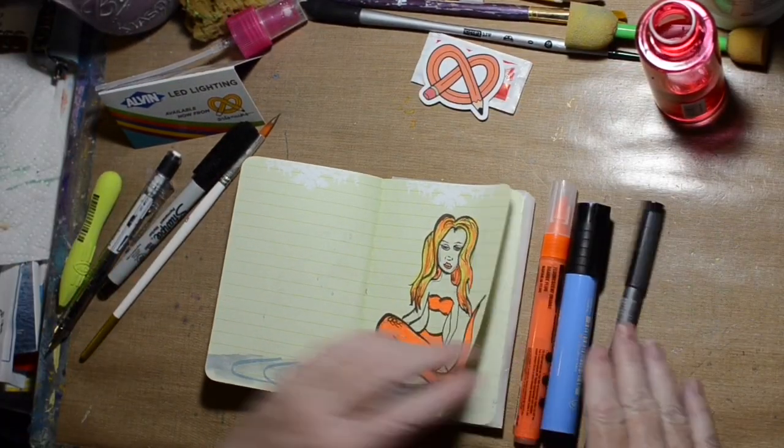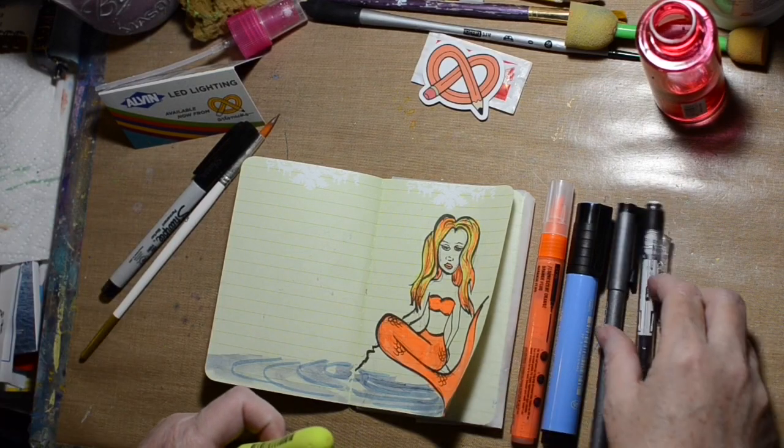So there we go, a quick little mermaid with the art snacks box and a few extras.